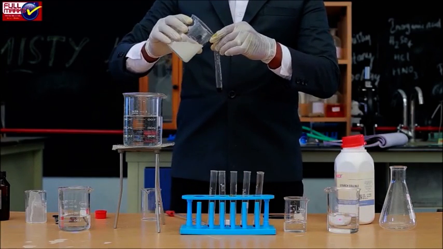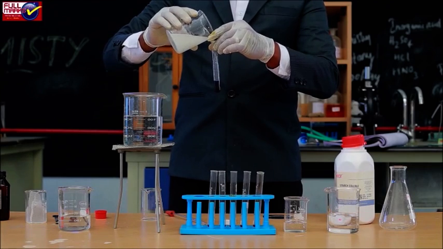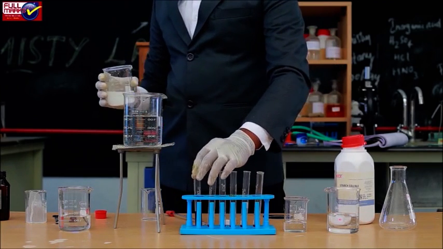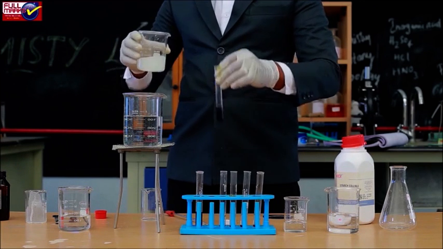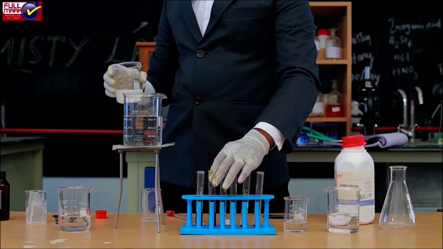Add 5 ml of 1% starch solution and 1 ml of 1% NaCl solution in test tubes and label one test tube as experimental tube and the other as control tube.